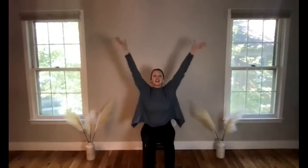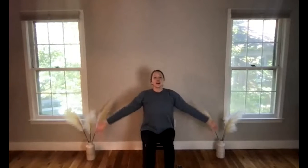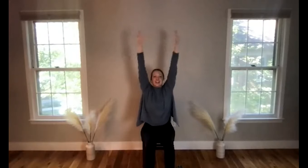Come back through center, then take your right hand to your left knee with arms crossed the opposite way — bring chin to chest and round through your back. Come back through center, hands sweep to the sky for a full breath in, then exhale hands to your heart. Full breath in, reach hands to the sky, and exhale. Let's release three more times with the breath, circling hands from heart space — fingertips to the sky, sweeping out and around. Full breath in and out, three more times.